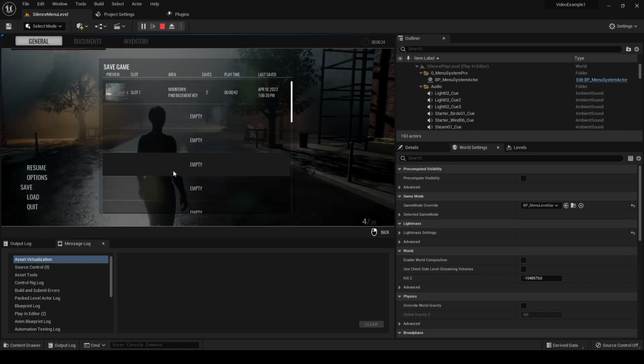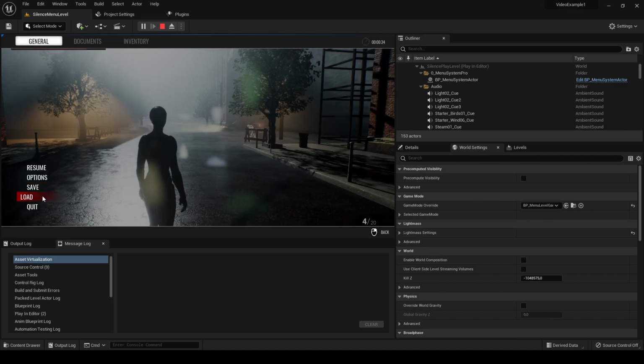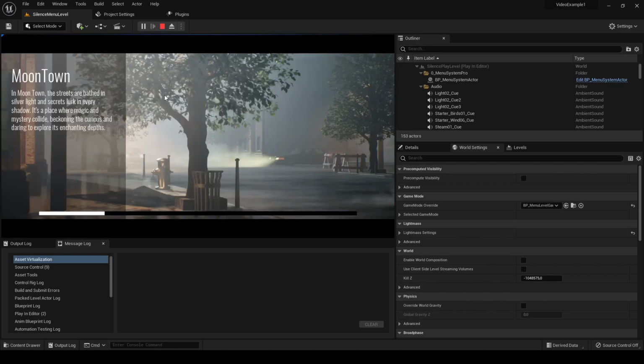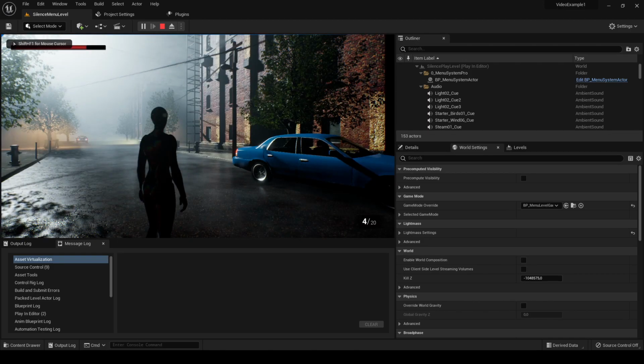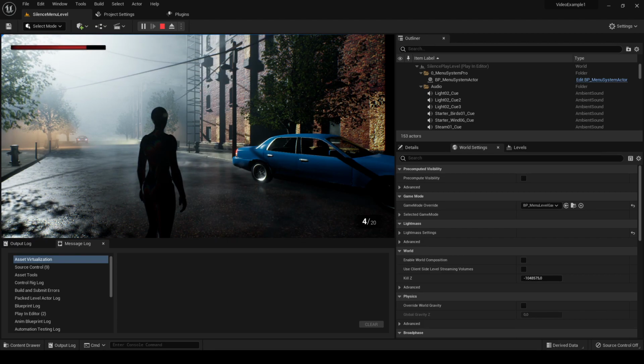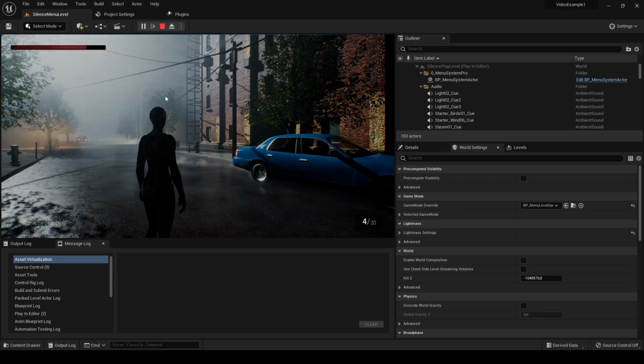Now that we've saved, we can see that the amount of saves and the playtime and last saved date all updated on the save slot. And just like that, we can also load the game, which will just open up the level again. Now if you need any more advanced save game logic, you can easily integrate that into our existing Savegame Manager.